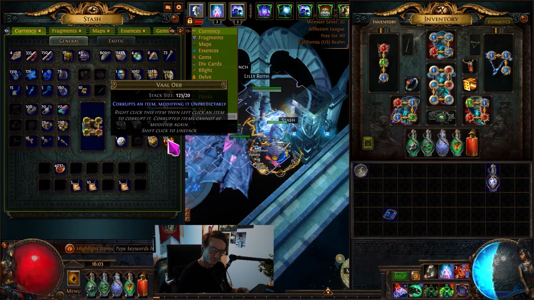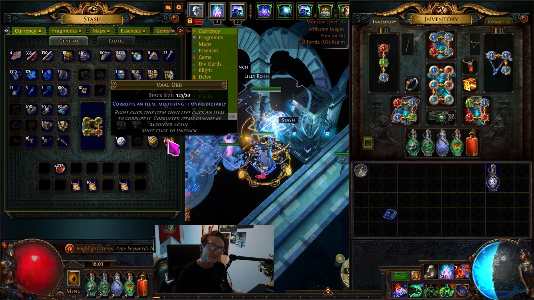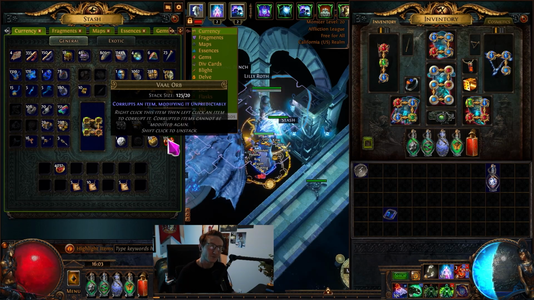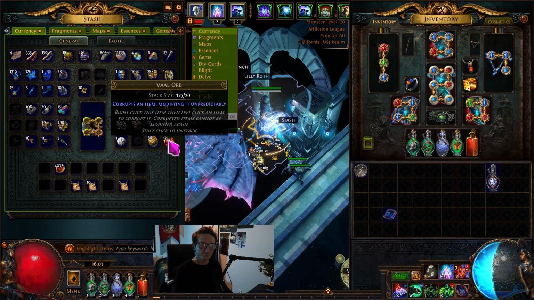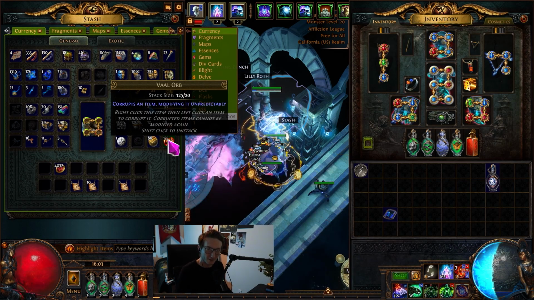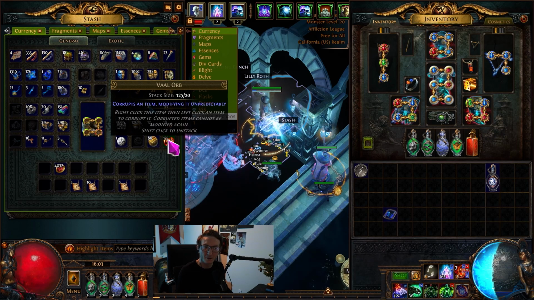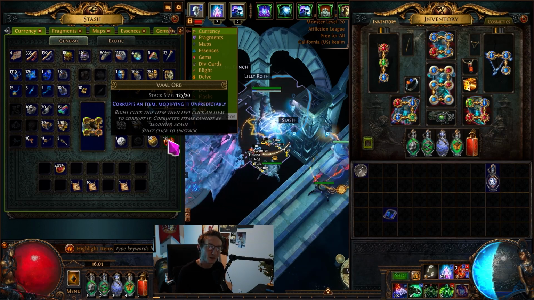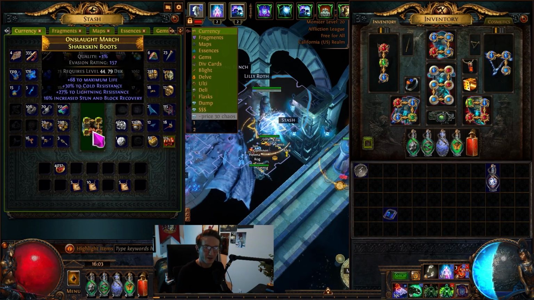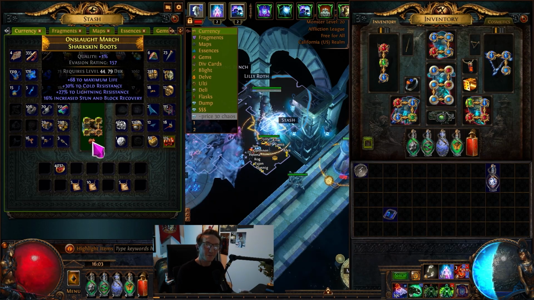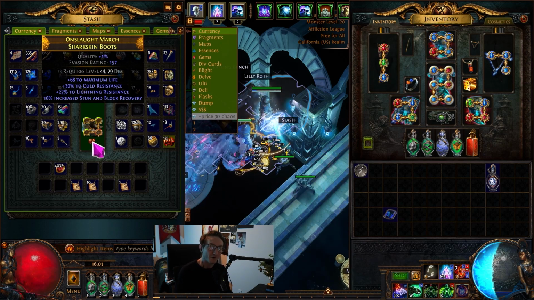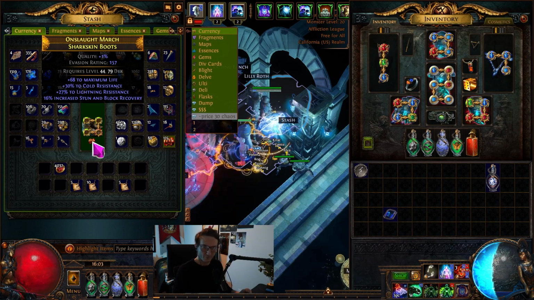The Vaal Orb. Now this can be fun, or it can be absolutely just logging out, uninstalling. This corrupts an item, modifying it unpredictably. Now, this can be very dangerous, or it can be very, very, very rewarding.